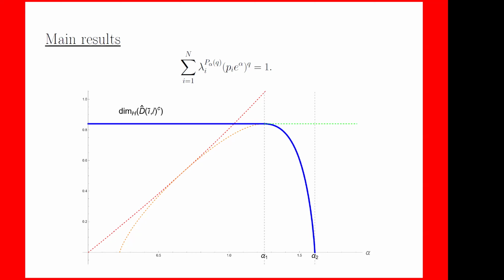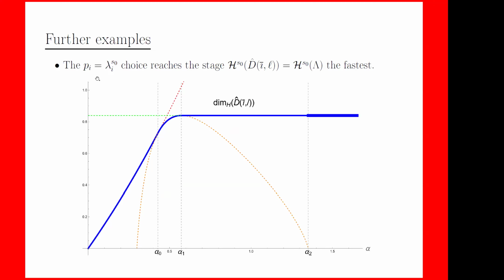Okay, so this is the main result. I would like to tell you 2 examples, actually 3. One is that if you choose your probabilities according to the dimension maximizing measure, then this is the measure where you reach the stage that you cover almost everything, almost surely the fastest, which I mean that you need the smallest alpha 1 value. Right, so very quickly go up and very quickly go down. So this means that for every other value, this peak point is somewhere further.